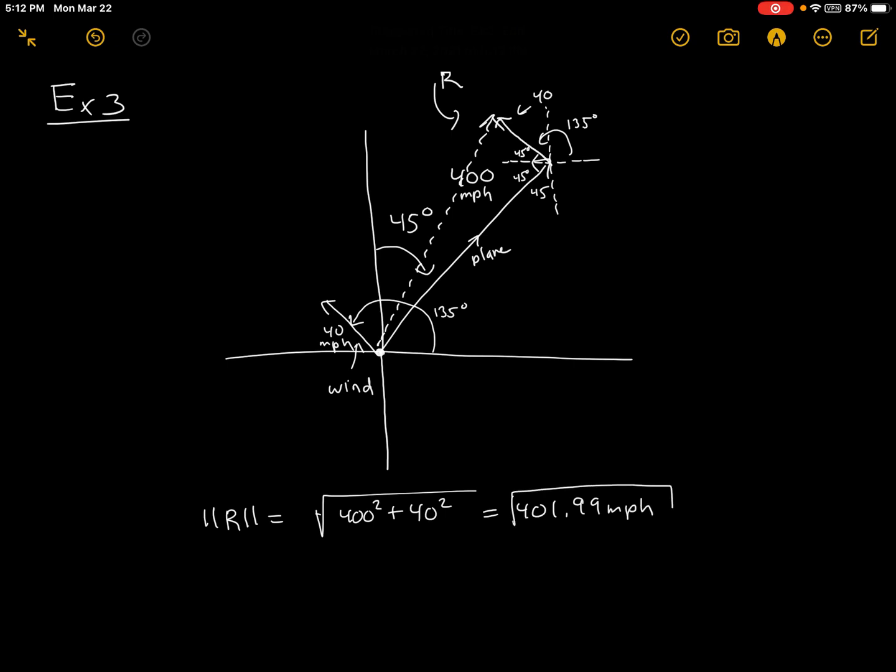Okay, so that would be the resultant. If you think about it, if the plane is going this way, but the wind is blowing this way, the resultant is going to be blown slightly off course by the wind. Okay, so that's the resultant. And then part B is actually asking you for the direction. And the direction, if we're talking about bearings, we need to know what this angle is right here, theta. And the direction would actually be the angle from here to here. This is what we need.